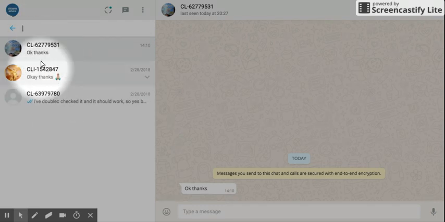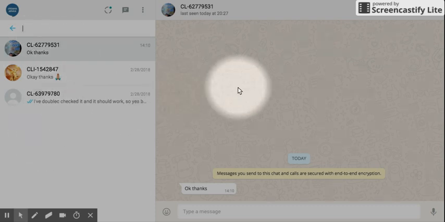Now you'll see here that we've just got a few messages that we've left on there. You'll see we've saved the names of our contacts using that reference number. So what that is, our case management system will generate a new unique reference for any clients that contact us. And so for the purposes of our WhatsApp project, every time a client would message in, we'd save their number under their reference so that we could easily find them, and obviously it remained sort of anonymous, and that worked well for being able to search for them and being able to easily locate them.